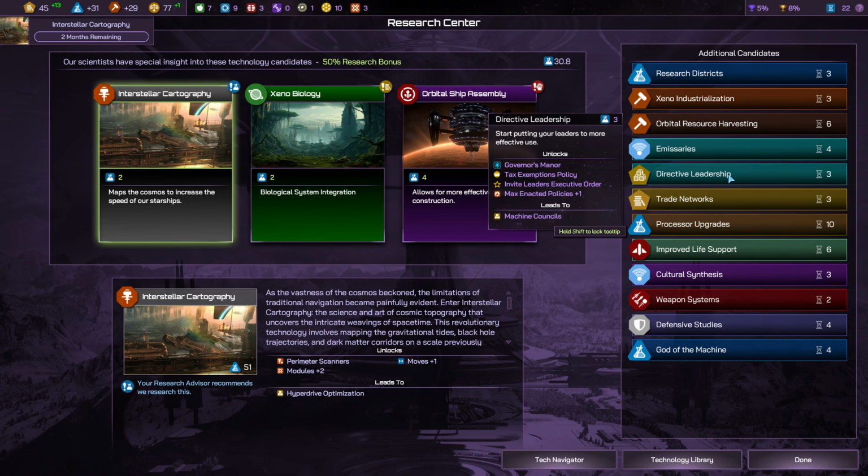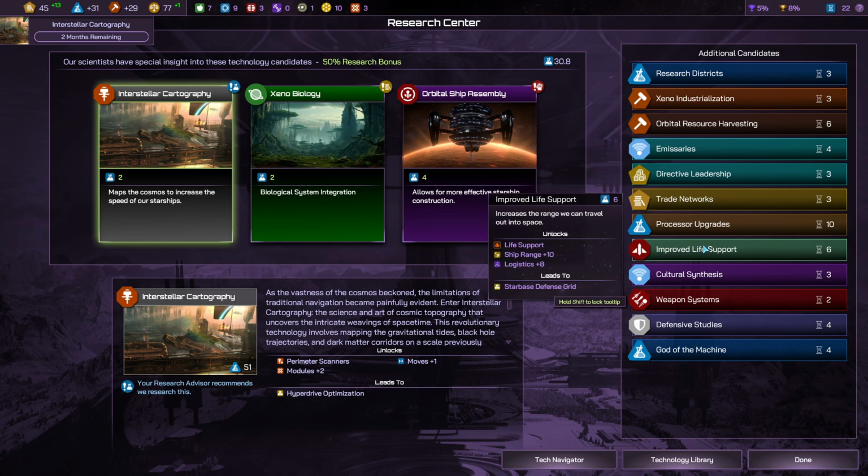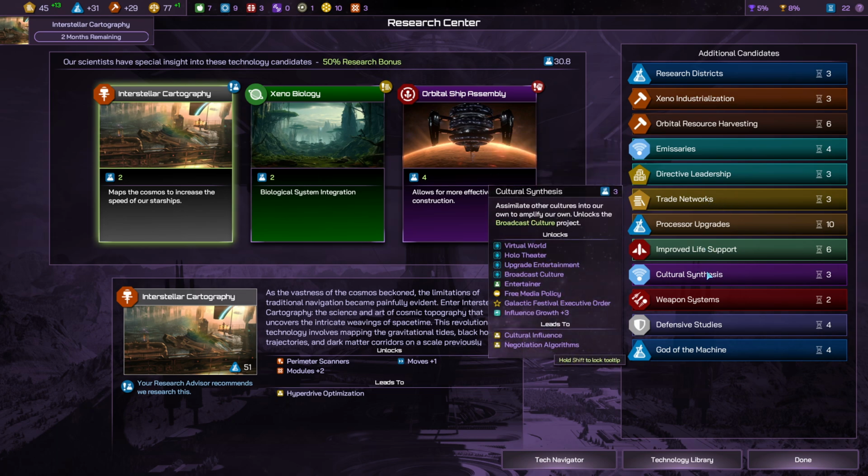This is going to give us, yeah, we can invite leaders, executive order. That's really, really useful, so we can get a better pick of leaders. And we've got loads of control. It also gives us the maximum enacted policies +1. More trade networks would be nice, although we've not actually used all our trade licenses yet.